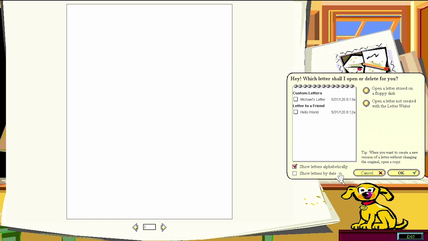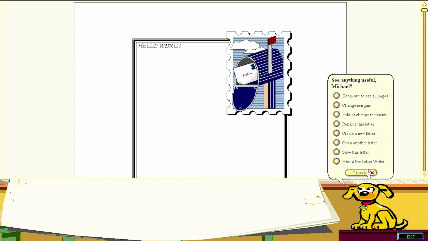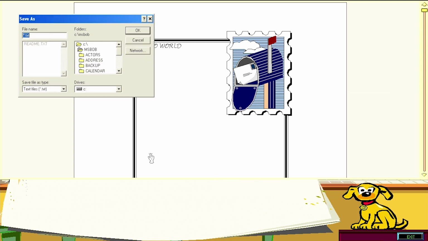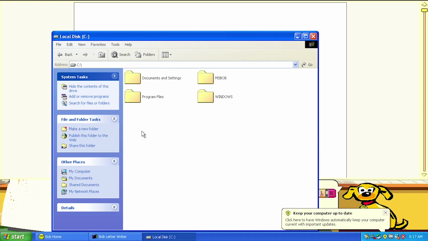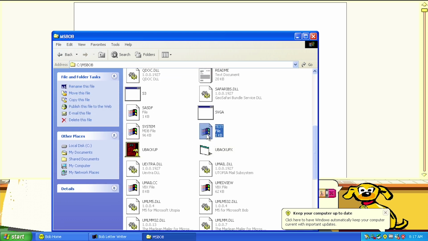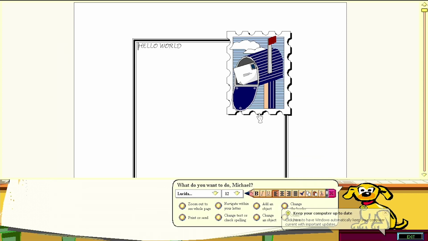But if I want to open up one of these letters here, we'll open up the one that was actually modified and click OK. I can go to other options, save this letter, and choose to save it as just a regular text file. So we'll call this test.txt in the Microsoft Bob folder. And then if I were to go into the Microsoft Bob folder and search for test, this is it right here, you can see that the file was modified. Obviously, Windows is going to show the correct date. But Bob, when you save it just in Bob and not as an external file, will display that Y2K bug.